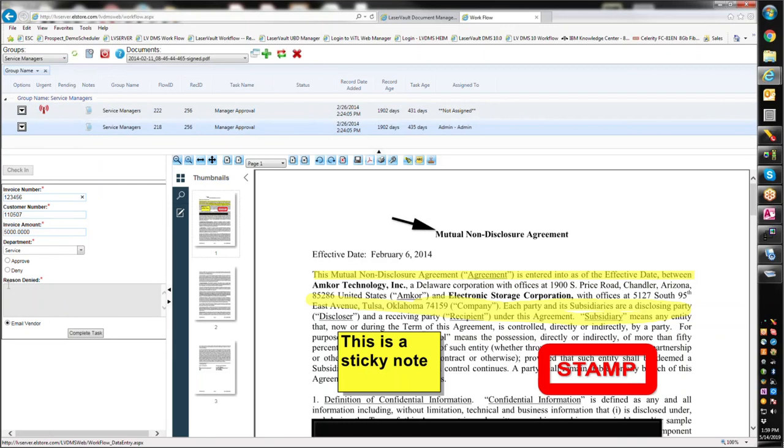But it can do things like, if the vendor needs to be emailed on why it was denied, or emailed that it was approved for payment, you could set that up in the workflow.